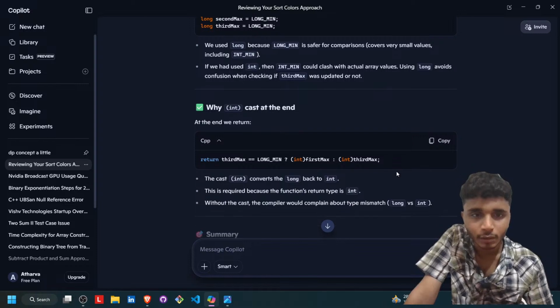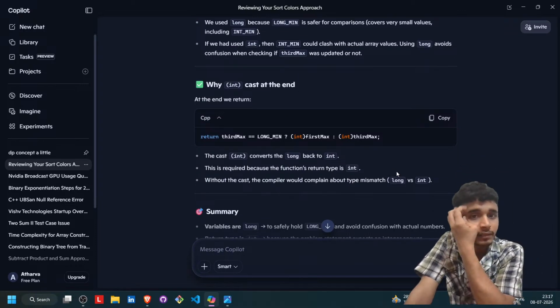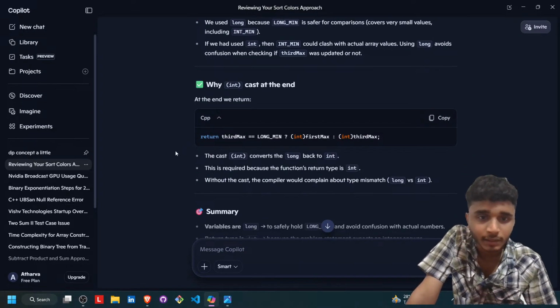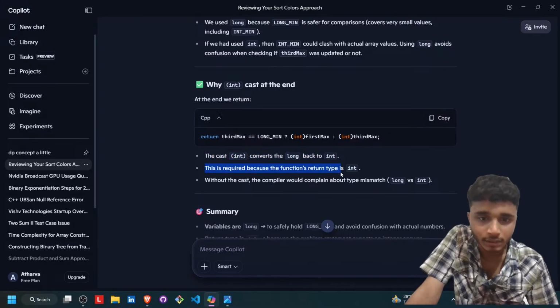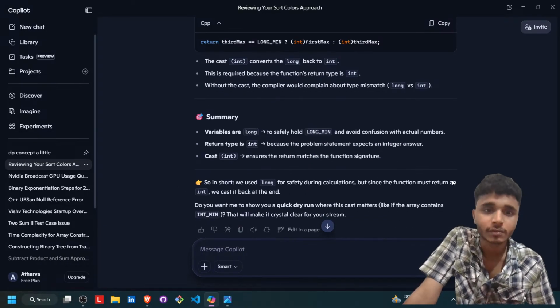Actual array values using long bytes confusion. At the end, cast at the end. The int cast converts long back into int. That is why. Without the cast, the compiler would complain about type mismatch.